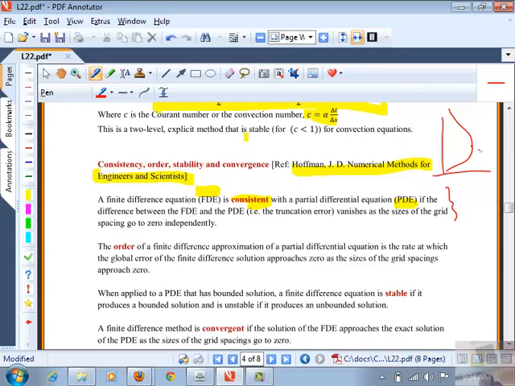So the algebraic equation has delta x as a parameter in there. So it's an extra parameter. So you fix delta x, you get one curve, and you get one limit point, okay? And you change your delta x, the shape of the curve will look the same, but the limit point, in fact the whole solution, will change slightly. Okay, so the limit point will also change. And so when we're talking about convergence there, we need to make sure that as delta x goes to zero, the limit point that you calculate goes to the limit point of the differential equation, which we have no way of knowing what it is.